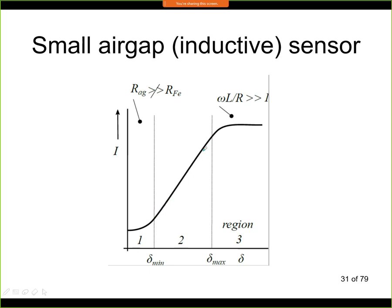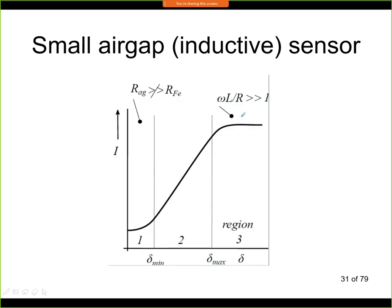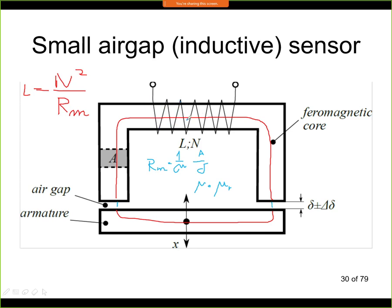Then in this region we have a fairly linear response, and this is where the sensor is operating. So in this region the condition is met: the air gap resistance is significantly larger than the iron resistance. And then when the air gap is too large, when this armature is far away from the iron core, we have a second limitation, and this relates to the AC circuit. Here this is a formula of electrical properties of the circuit, and here we are comparing the impedance of the inductor, omega L, called inductive reactance, with the resistance, because every wire in this coil has some electrical resistance as well.